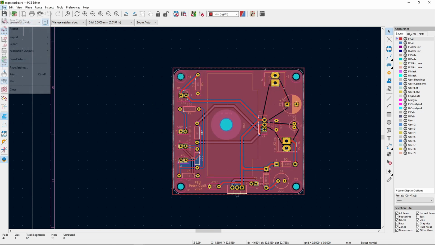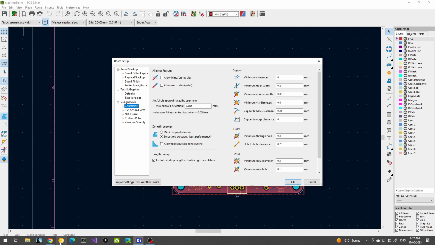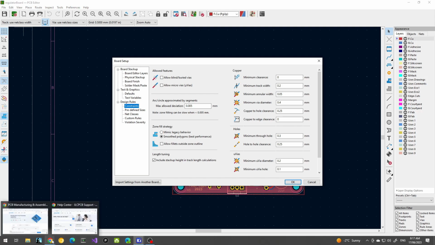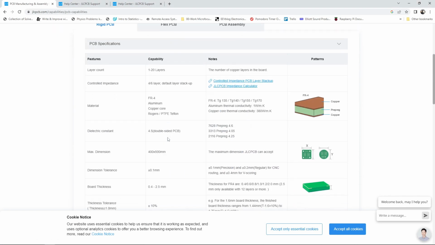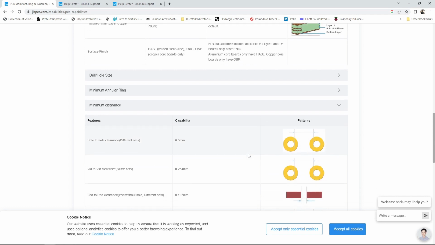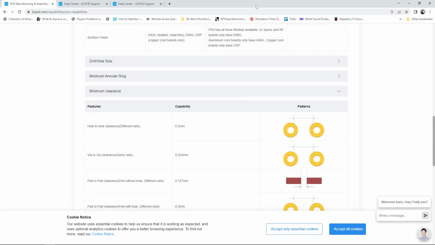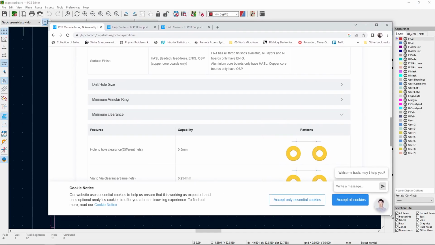If I go to board setup, to the constraints, and their capabilities, and then somewhere down here are the clearances. I'm going to have to put this somewhere if I can fit it.